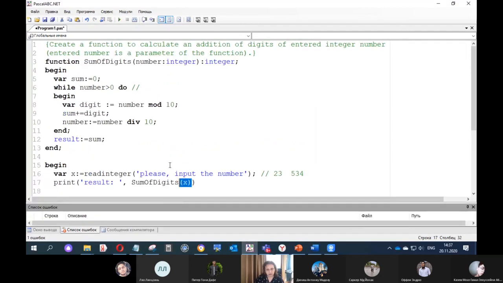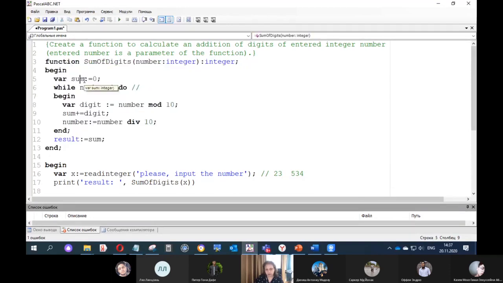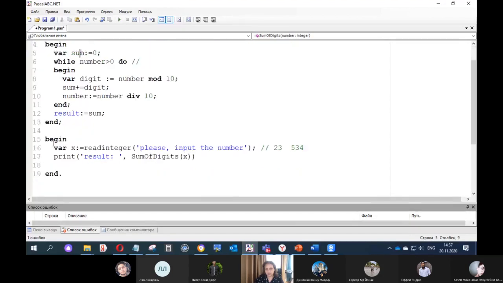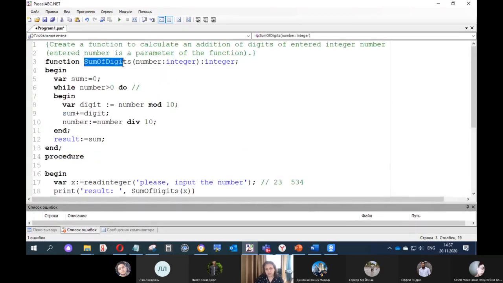It is better when we calculate something in our program using some function, to test this function. It means that after the body of the function, but before we start our main program, we need to put the procedure, and usually we call it test and the name of our function, because there can be 2 or 3 functions inside one and the same program.